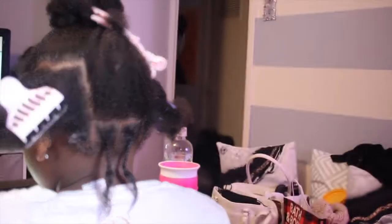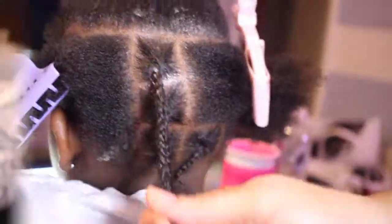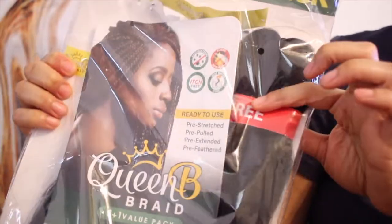But as you can see, she still has quite a bit of her length. Her hair is very thick. It's definitely 4C, 4B-ish. I'm not quite sure. I think it's closer to 4C, but it's extremely thick. She's very tender-headed, and that's the brand of hair that I'm using. It's Queen Bee, and I'm showing you how I prep the hair so it won't be too long.